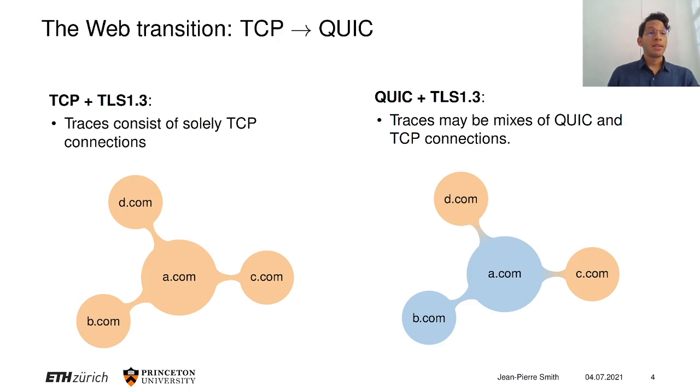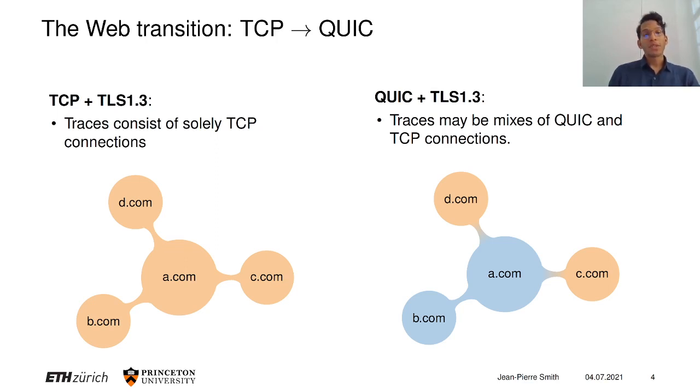And finally, whereas originally in the internet, when an adversary observed the loading of a web page, he would know that the metadata he's observing corresponded solely to TCP connections. However, due to QUIC's backward compatibility with TCP, when a browser loads a web page, it loads the HTML page, and this HTML page may load dependent resources. The HTML page may be loaded using QUIC, however, the dependent resources may still need to be loaded using TCP, as the remote servers on which they are located may not yet support QUIC. An adversary that observes metadata in the network therefore now has to account for the fact that this metadata may come from both QUIC and TCP connections for the same web page load.